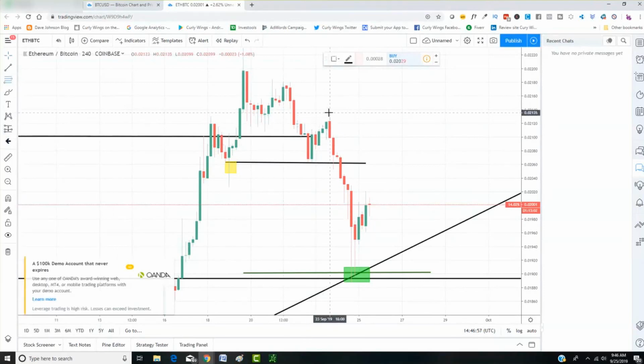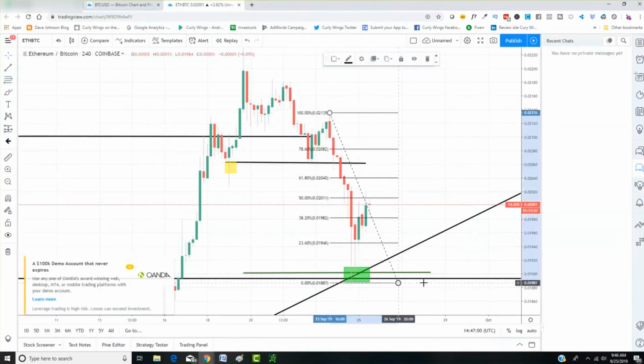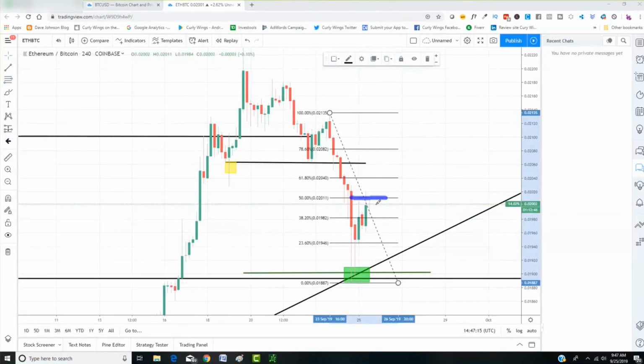Fibonacci. Okay, we're going to go here, low to high. And so right now it's at a 50% Fibonacci level, right there. And so it could find resistance there and roll over. It might break through the 50% and come up to the 61.8 and then roll over. It could even come way up here to the 78.6. Now, if it breaks the 78.6, then it could be shifting back to an uptrend. But right now, this is in a downtrend, and there are certain levels that it could roll over.